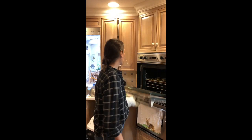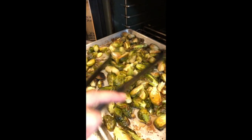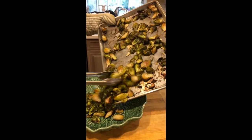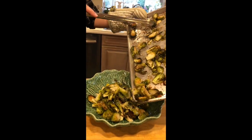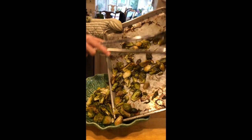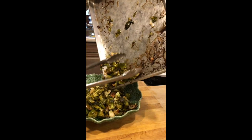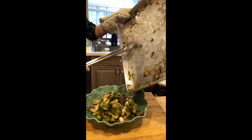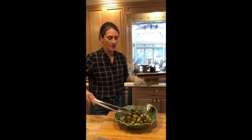Alright, the brussels sprouts are done! They ended up being about 40 minutes in the oven. We kept checking them regularly and they're looking pretty gorgeous. Some are nicely dried leaves on the outside but tender on the inside — you get really good flavor throughout. We love when the leaves get brown like that, and there are gorgeous pieces of garlic for those who love to pop some garlic. We're dedicating this dish to Dahlia from Belgium!